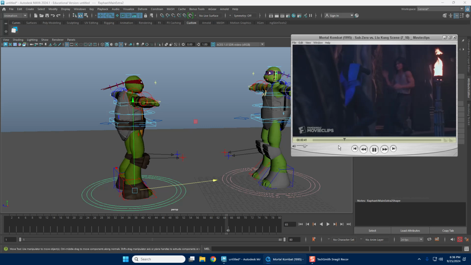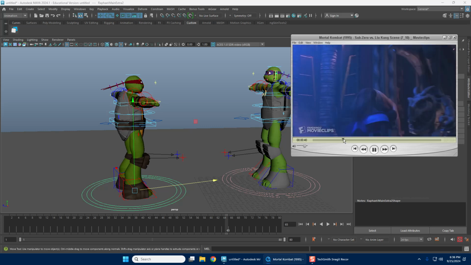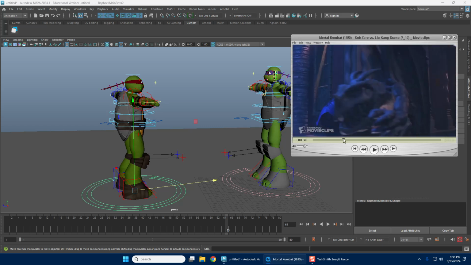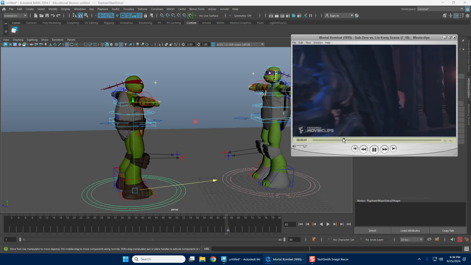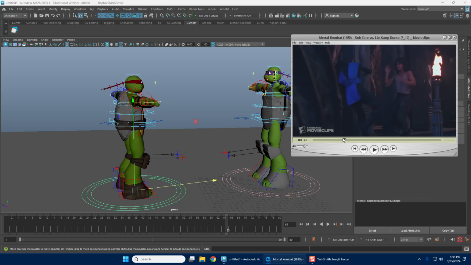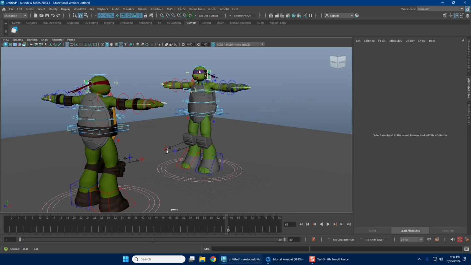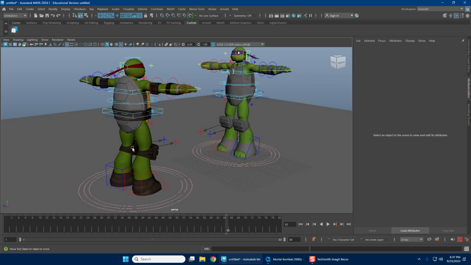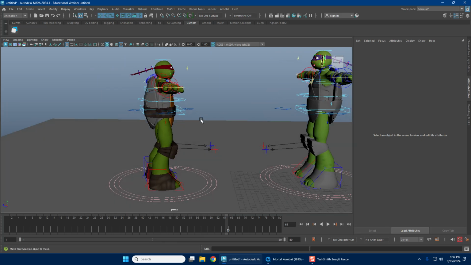And basically, if we look at our reference, it's going to be a kick and then contact into the second kick. The first kick is blocked, and then the second kick will knock him back. So since he's blocked here, I'm going to assume we're going to kick with this back leg from Raph here, or his right leg. So I'm going to do a pose where his left leg is forward, just so I have the room to go back and kick, okay?